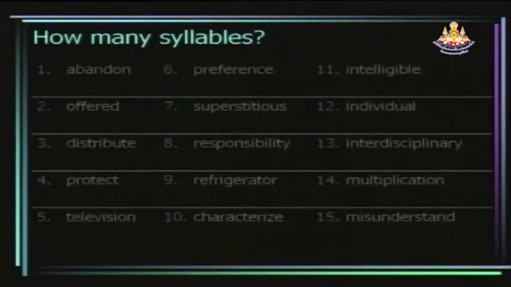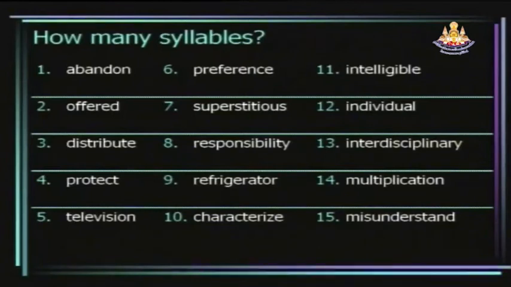Here's an example of a how many syllables exercise. Maybe we can do this one together. Listen and tell me how many syllables you hear. Number 1, abandon. 3. Offer. 2. Distribute. 3. Protect. 2. Television. 4. Preference. 3. Ooh, listen to how I pronounced it. Listen, that was a trick question. Okay, 2. Preference. 2. Remember we talked last time about disappearing syllables, right?